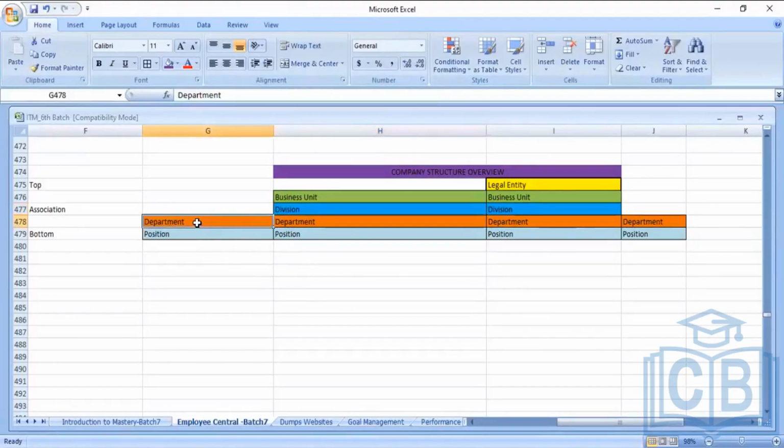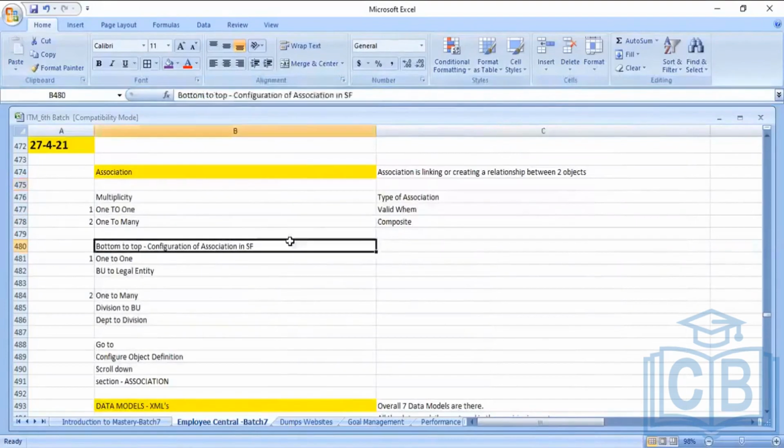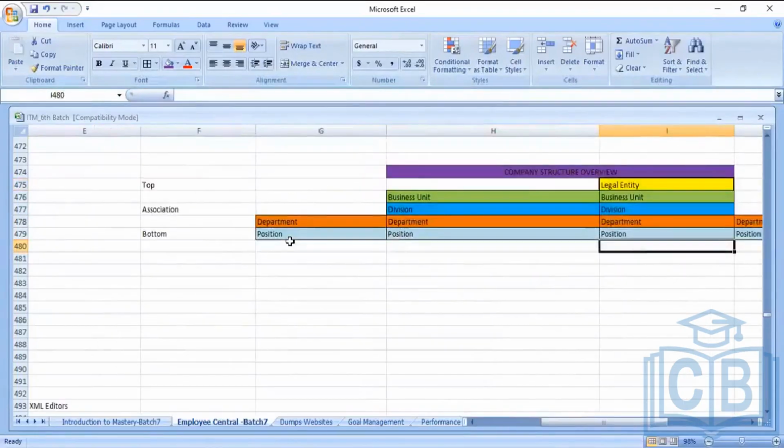If you want to link department and business unit or department and legal entity, that is also possible. Department is associated with the legal entity, and under the department, the destination object will be the legal entity to which we are configuring it. Understood?